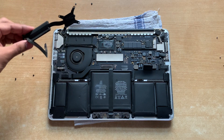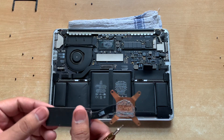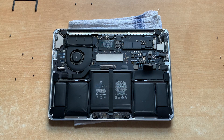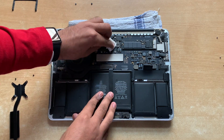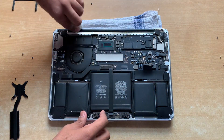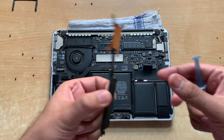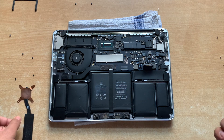After removing all the screws we can remove the heat sink from the laptop. This is how the previous thermal compound looks — it is in pretty bad shape. We'll clean it off from the heat sink and also from the CPU, then apply a new layer of Arctic MX4. After cleaning up all the residue, we'll apply a small amount of thermal paste on the CPU. The left chip also makes contact with the heat sink, so I'll apply a small amount of paste there as well.